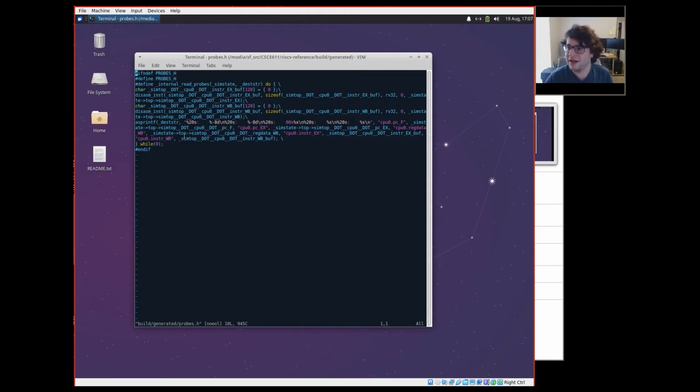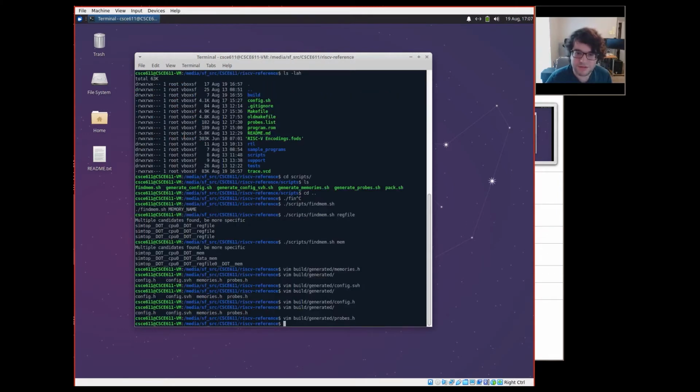If you haven't read the handout about the simulation, a probe lets you pick a certain signal in your design that you want to show up in the simulation GUI. Of course you can get all that information by looking at the simulation trace, but that's something you do after the fact, not while it's running. So this can be really nice, and I also have a disassembler integrated in here as well, which I'll demo later. All right, so I think that's all the stuff that's generated.